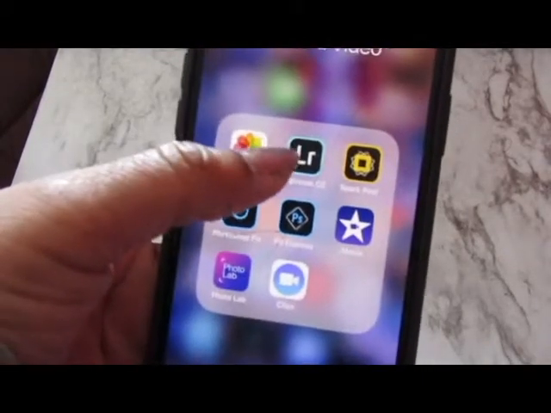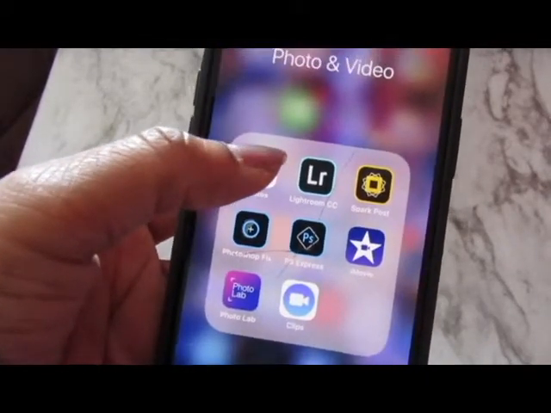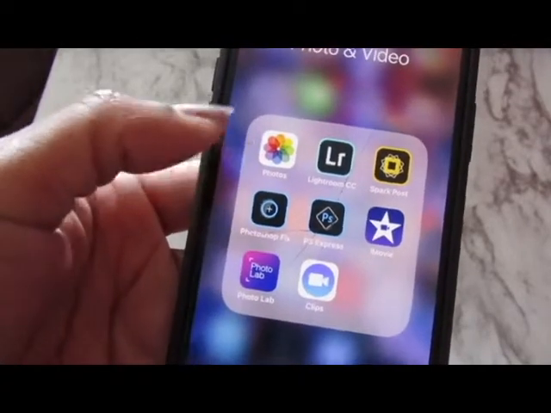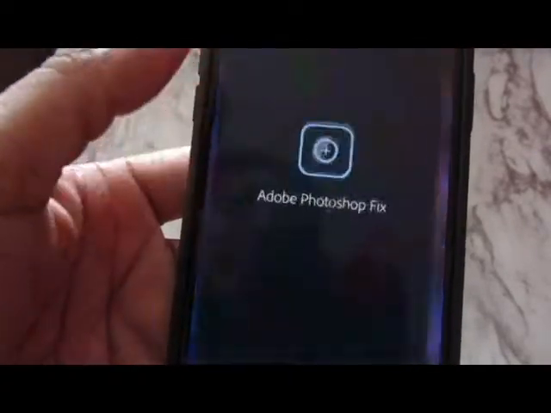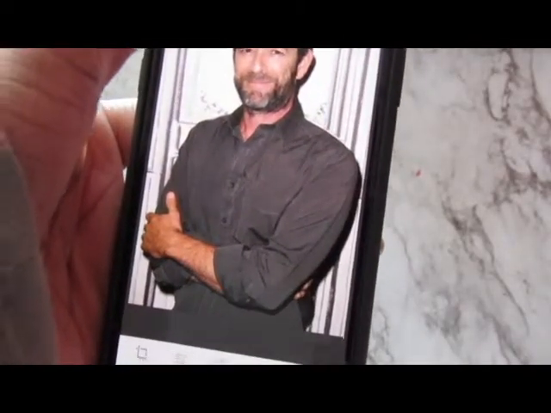But anyway, if you have any tips yourself, or if there's other apps that work better for you when you create thumbnails, I've been looking for different kinds of apps to use for thumbnails and things like that. But right now I've just been using a slew of Adobe apps. That's not the only, and the Lightroom CC is not the only thing that I use for editing. I also have Photoshop Fix in here, which is easy to use.